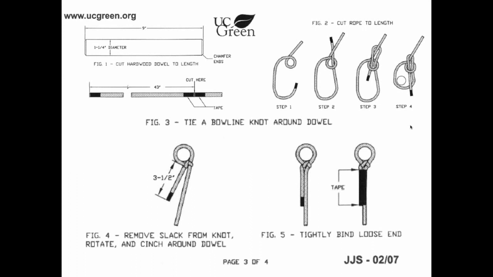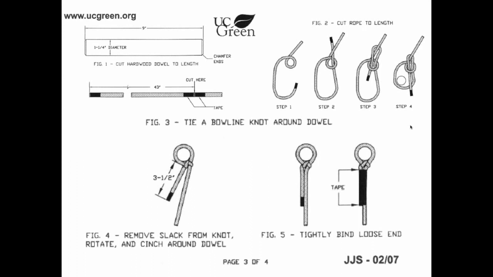The other thing that I'll use, and you'll see in a minute, is a short length of PVC clear plastic tubing. And the first step is making loops on each end of the piece of rope. The way I'm making the loops is tying a bowline knot around the dowel. It's tied around the dowel snug, but not so snug that it can't be easily slid off the dowel. In the upper right-hand corner, I show the four steps in tying the knot. This is a knot I learned back when I was a Boy Scout.